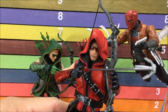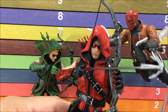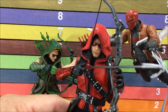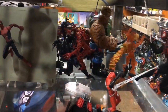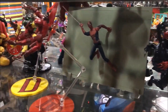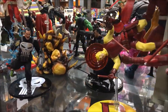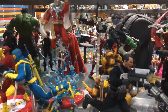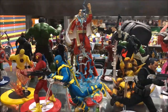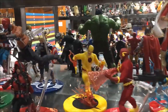I didn't want to really mix regular action figures into my Mezco line, but it's not like they're ever going to make any cool villains, so you might want to start doing something like that. Let's check out the Mezco collection. It is definitely a love-hate relationship. Love them just because these toys are freaking amazing, and I love these things to death. Also hate them because half of them look like they're wearing pajamas. They don't have good villains to go with them. And they'll probably never complete an actual team.